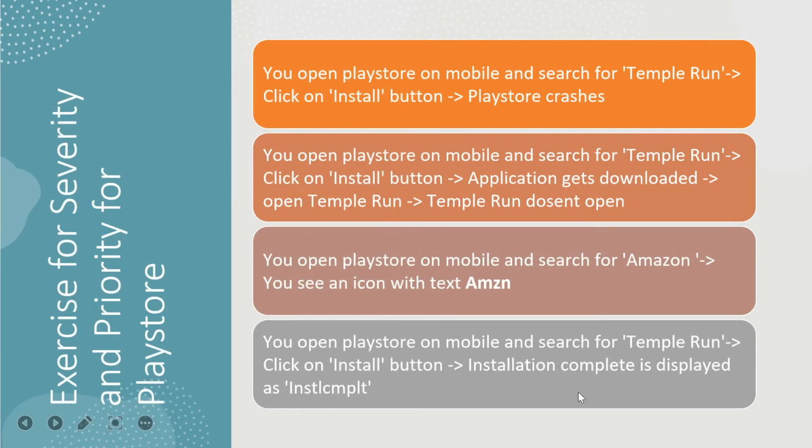Okay, fine. So now I have an exercise for you. You people can start. These are the scenarios. I have four scenarios. I am testing Play Store, not the Play Store application. Have it in mind. Now go through them one by one, start writing, and share it with me. Tell me which priority and severity these defects will fall under. I need you to think on that and work on it.